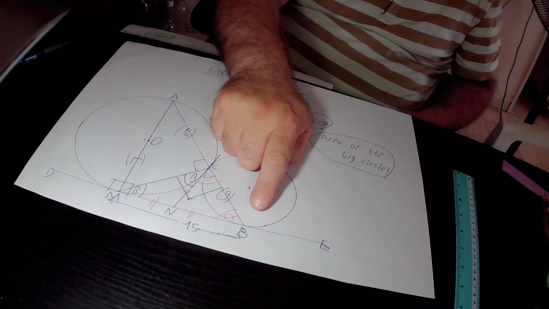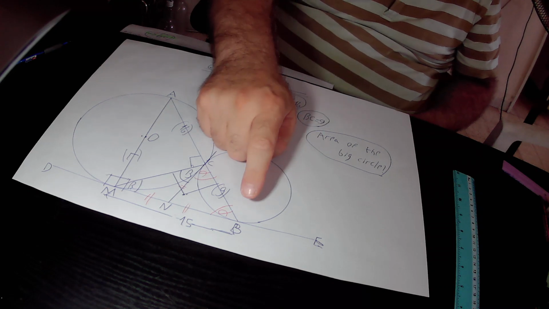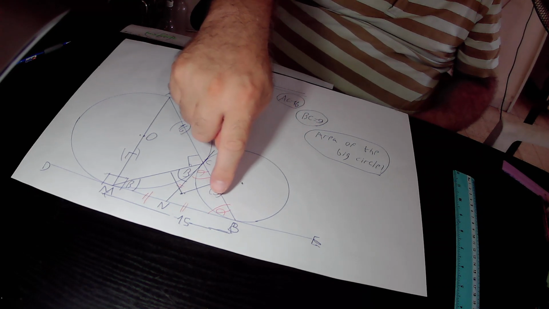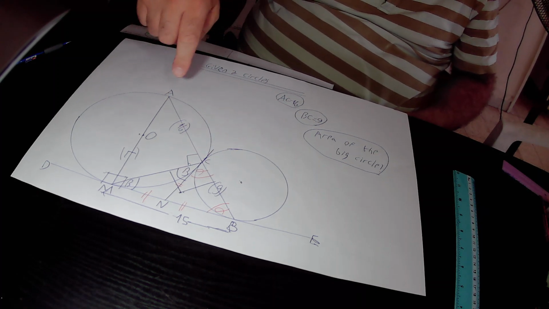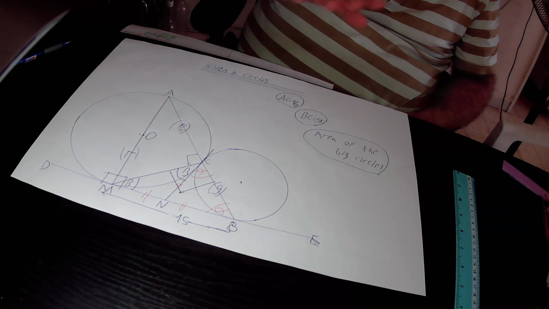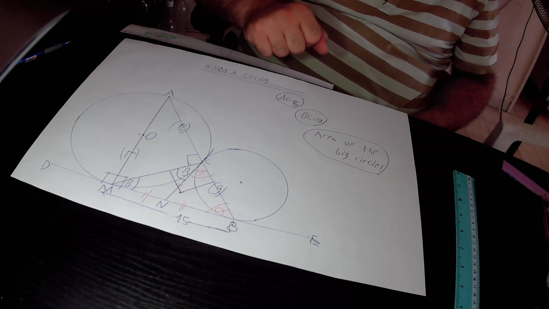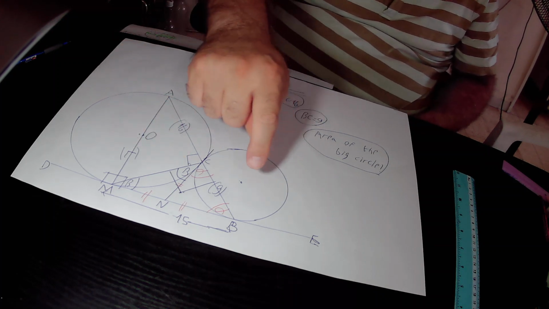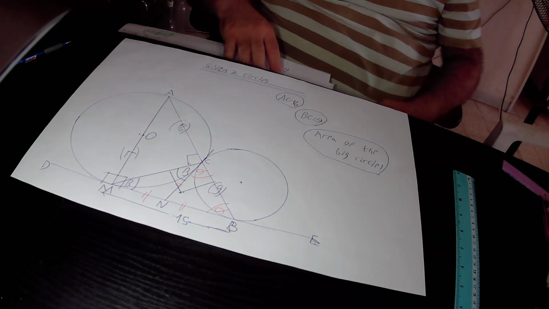From this common point B, we have tangent BM, and from the same common point B, if we draw this straight line, it will cut the big circle at 2 points, point C and point A. In this way, we get line AC. So all the requirements of rule 10 are satisfied, and therefore we can implement rule 10. According to rule 10, the following equation is true: BM square equals BC times BA. Again, BM square equals BC times BA.